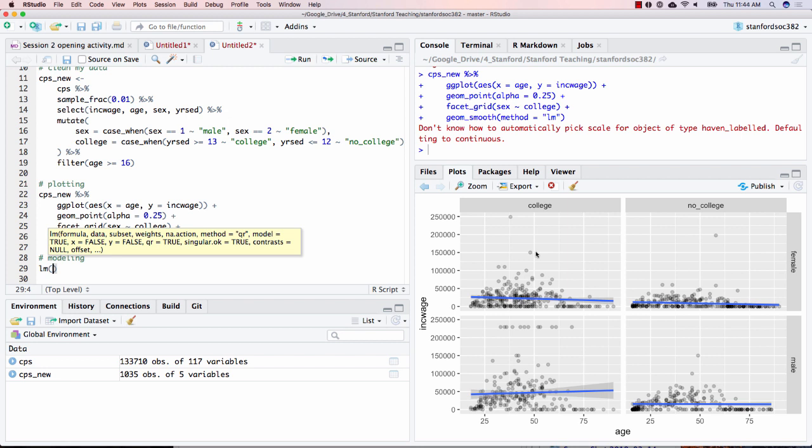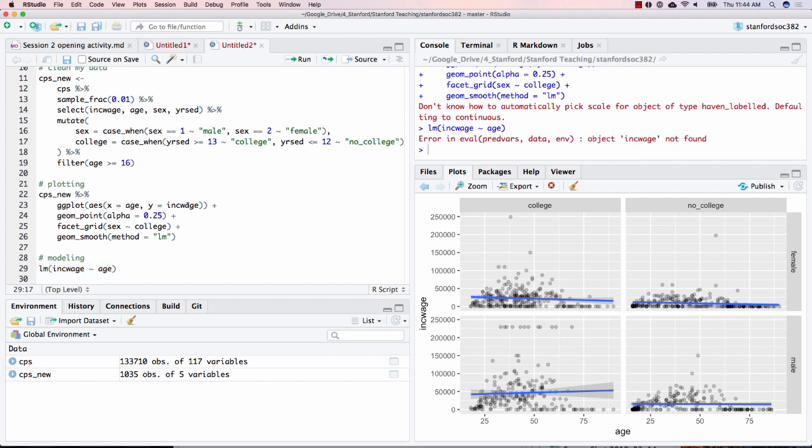The first thing I provide is the dependent variable, which in this case is ink wage. And then that tilde, the formula syntax, says okay, now I'm going to provide you with my independent variables. And so what do we want here? We can just do age to start with. If I run this, what's going to go wrong?